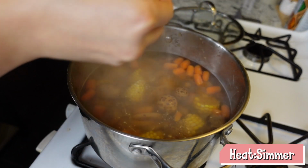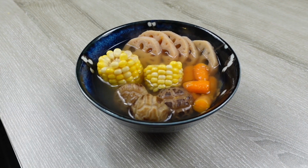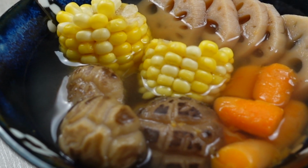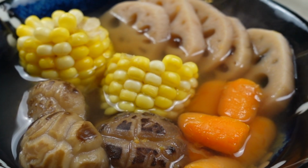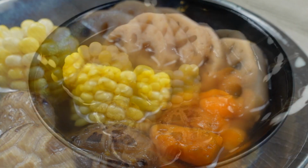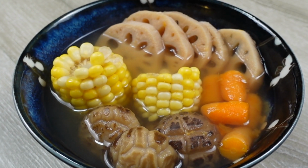Add in some salt to your taste and it's done! The Hong Kong style lotus root soup is ready. The soup looks light and clear, but the carrot, lotus root, as well as corn are all natural sweetener that gives the soup a rich flavor. The lotus root is cooked to super soft that it will almost melt in your mouth.